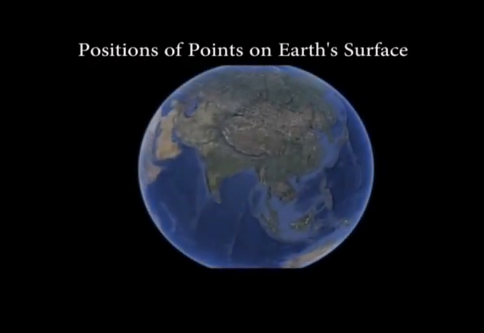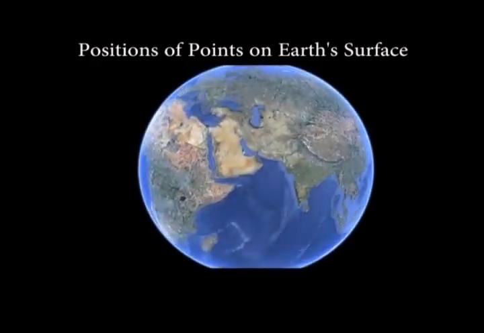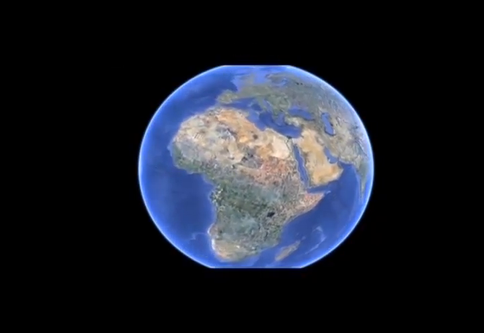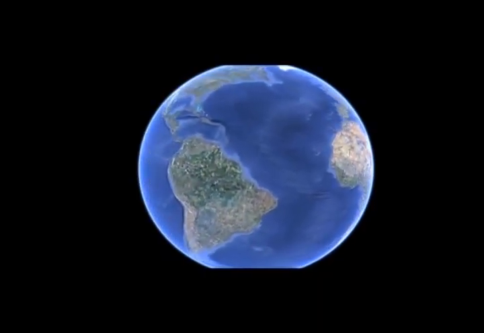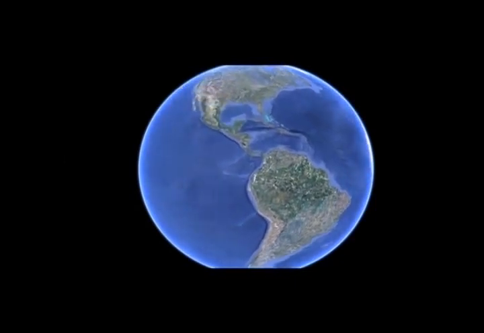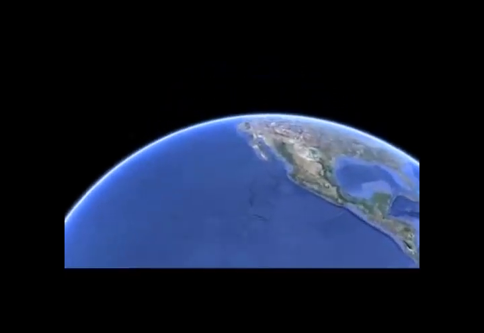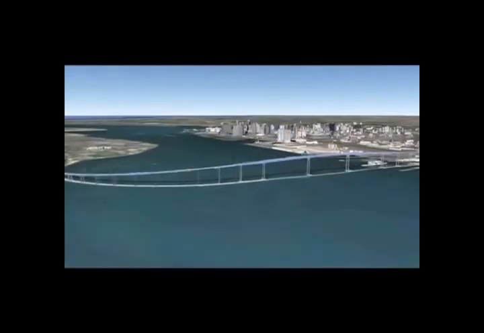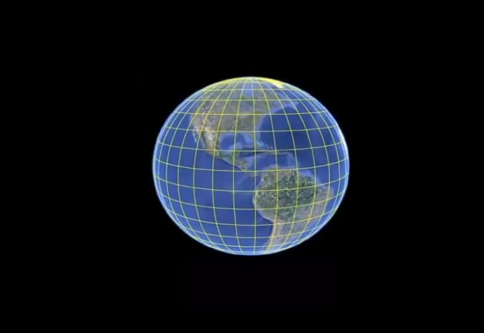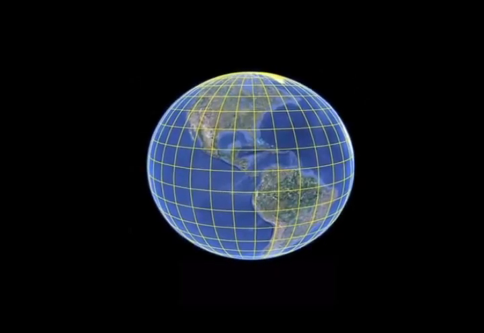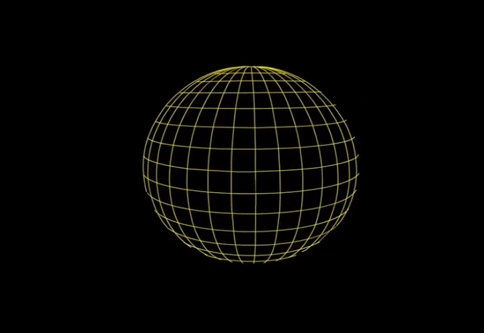Positions of points on the surface of the Earth. The Earth's circumference is nearly 25,000 miles from start to finish. With the many places on the surface of the Earth, how is it possible to locate one single point? For instance, what if I wanted to tell someone the exact position of the Coronado Bridge in San Diego? It might be hard to describe, but given the coordinates, it should be easier to find it. To find the precise position, parallels of latitudes and meridians of longitudes form an invisible grid over the Earth.